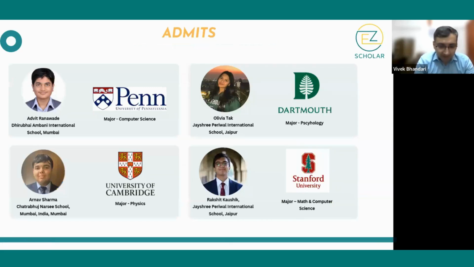So as I said earlier, our students have been placed in all the top universities in USA, UK, and Canada. These are some of the recent admits, including UPenn, Dartmouth, Stanford, and Cambridge. We could have multiple pages with pictures, but we just wanted to give a sample that at all the top research universities, you will find our students who have worked on research papers and differentiated their profiles with their research papers.